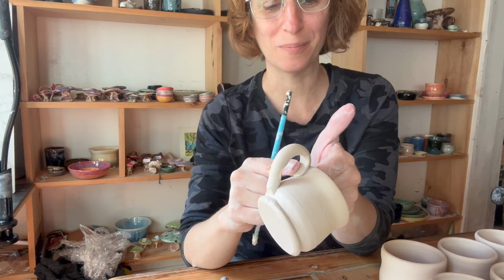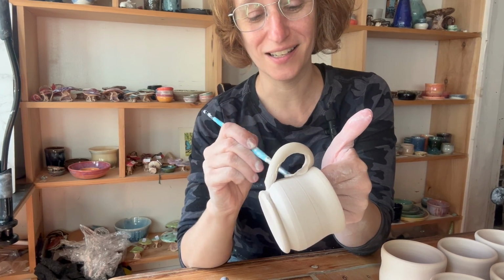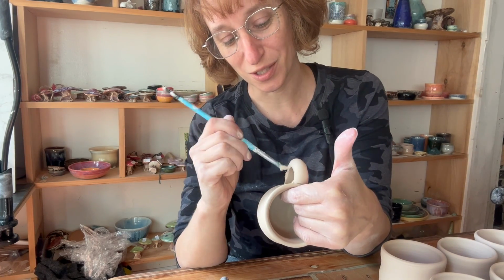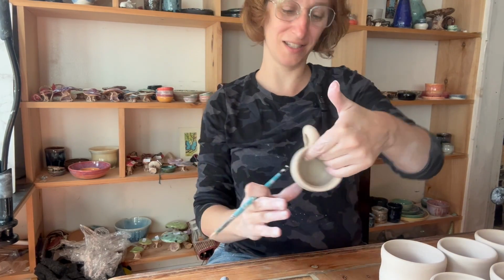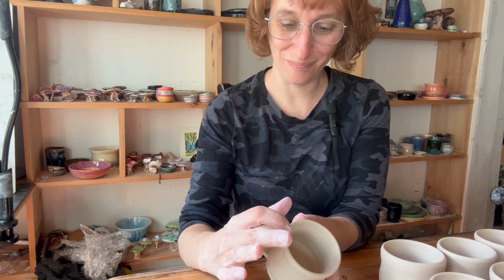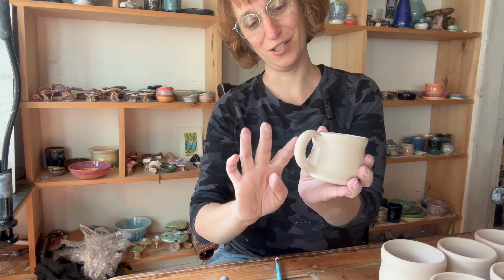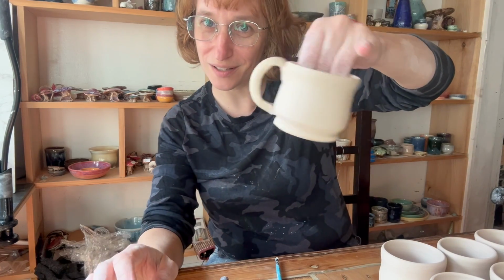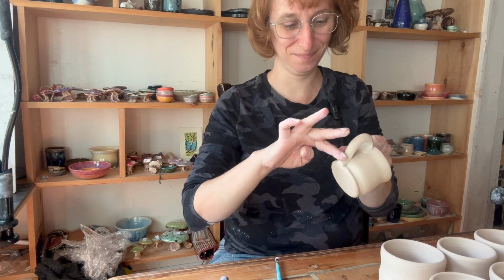The other problem that I generally have with making handles is that I fuss with them too much. I spend so much time attaching the handle that I get a lot of finger marks, I get a lot of spots that need to be cleaned up. And so I generally am making more work for myself than I need to. And then I have to deal with it afterwards. Did I make that one too big? A little bit. All right. We'll fix it.